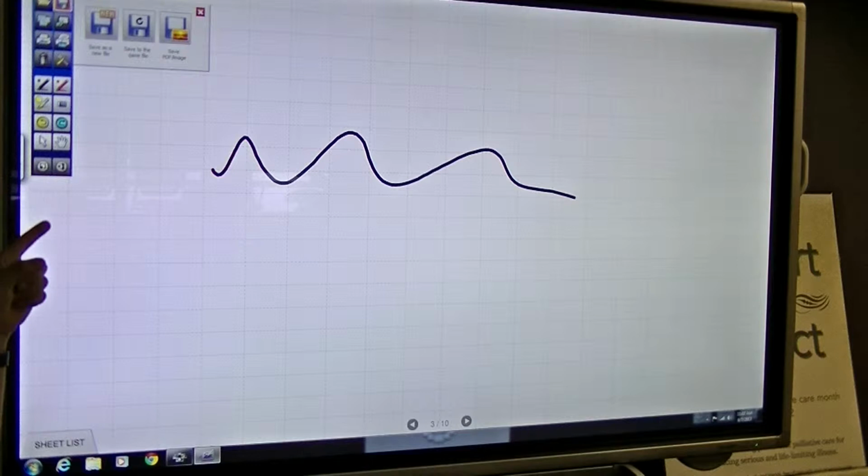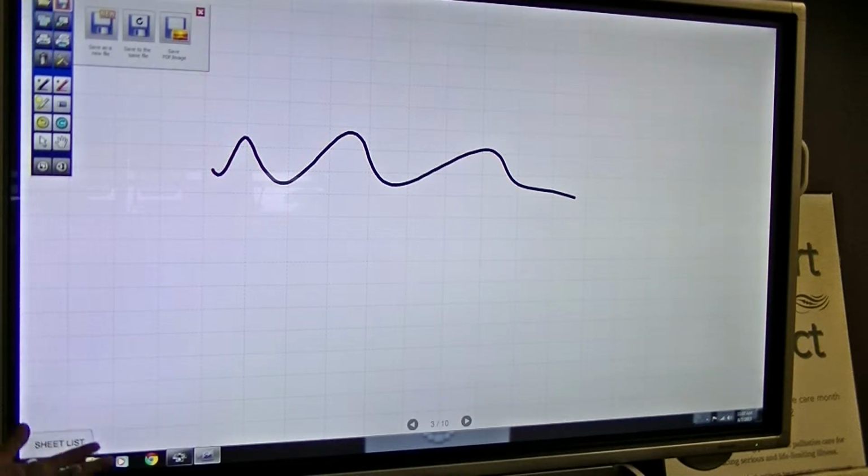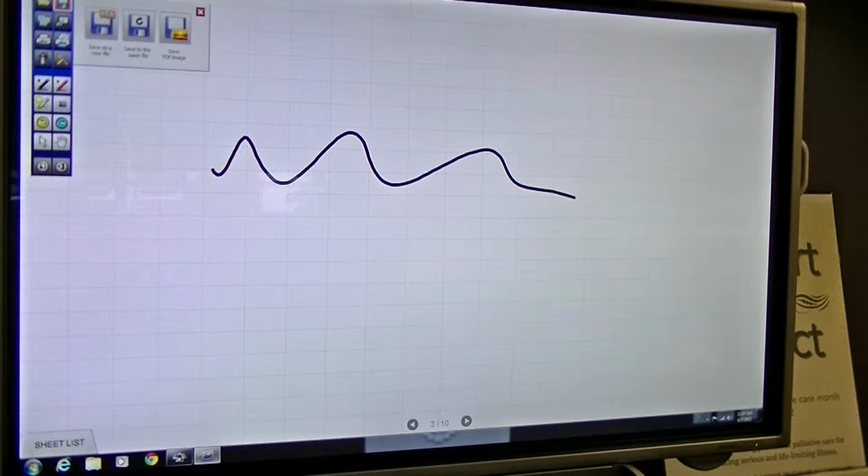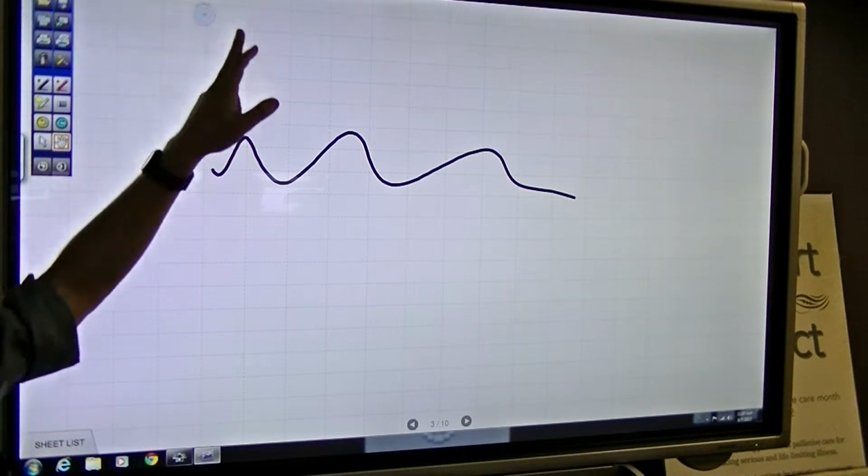So you can save the file as a whiteboard file, so if you want to bring it up and keep annotating or go over something in kind of a part 2 session, you can do that, or you can save as a PDF. So if you want to email it to someone so that they can print it out, very printer-friendly version, you can save it as a PDF.